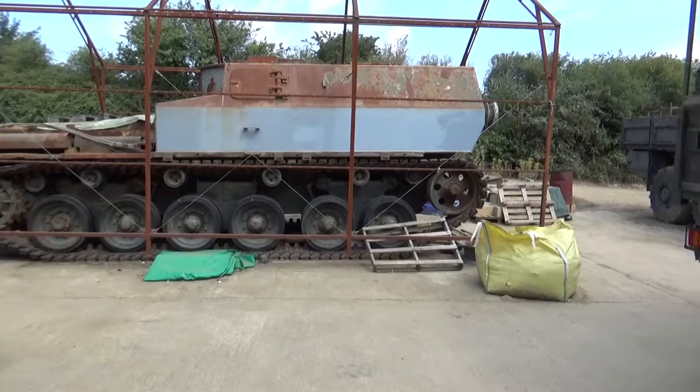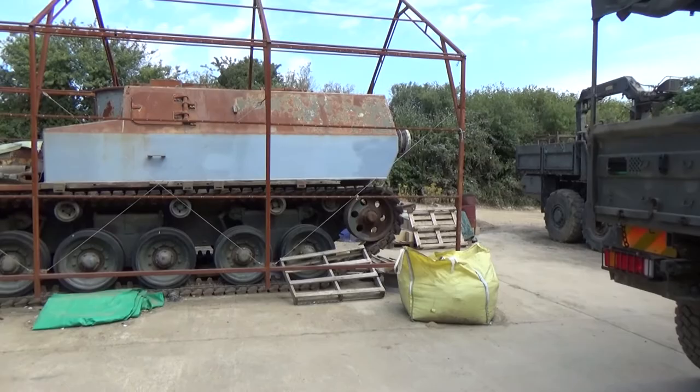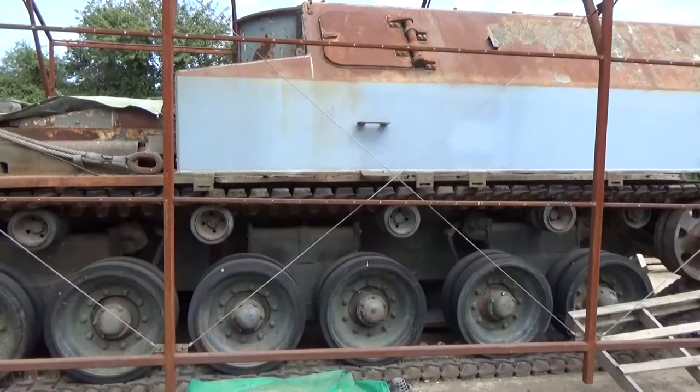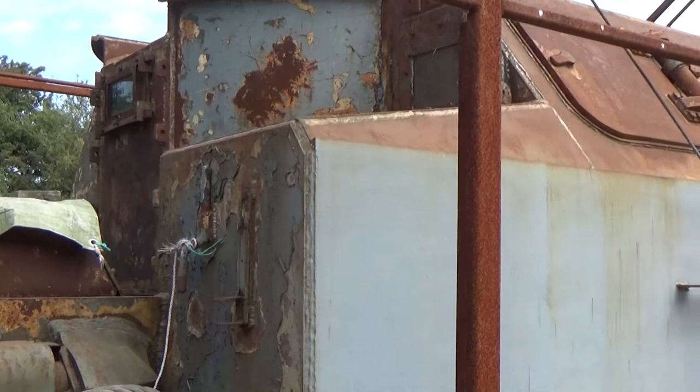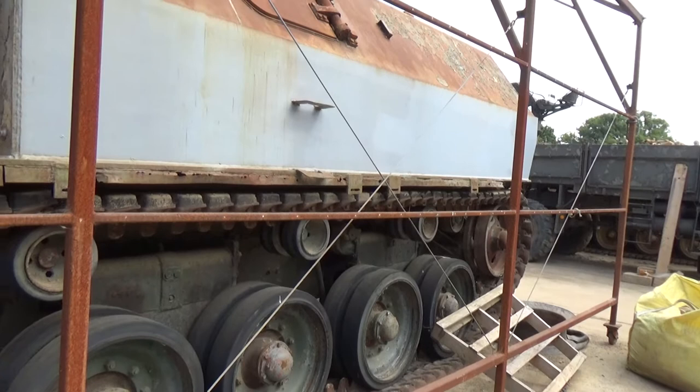What is this? It's a back to front Centurion. They took the turret off and then put the square box on it and they had a 5.5 howitzer in it. It runs back to front. They put a 5.5 howitzer in the middle there. It's been taken out and they put a table in the back and seats and they put on 10 reels on the back, telephone reels. And they use it as an observation post on Shoeburyness.